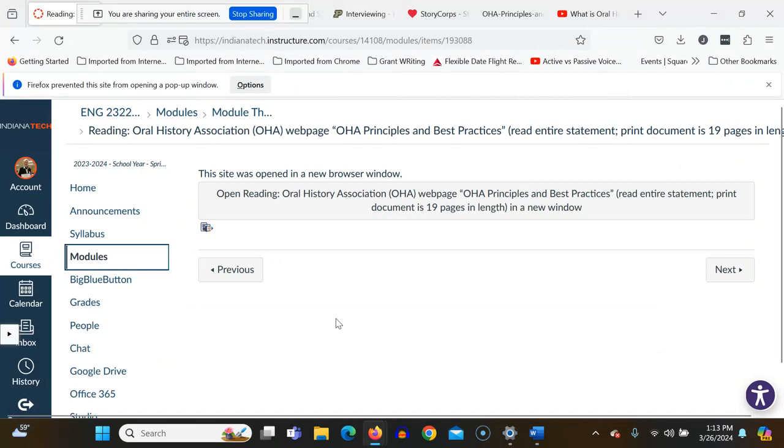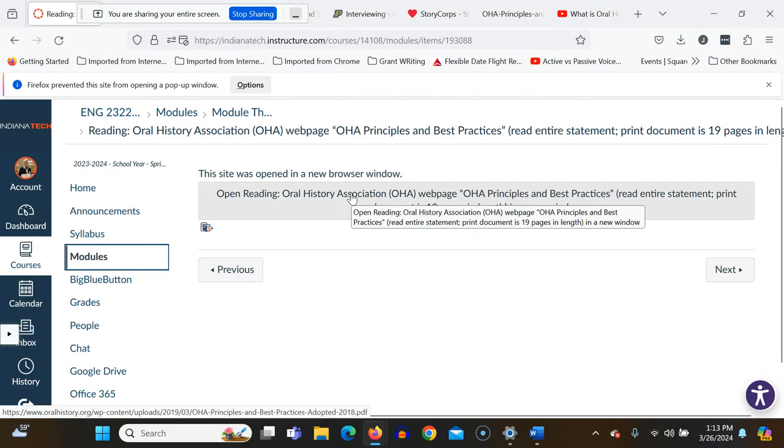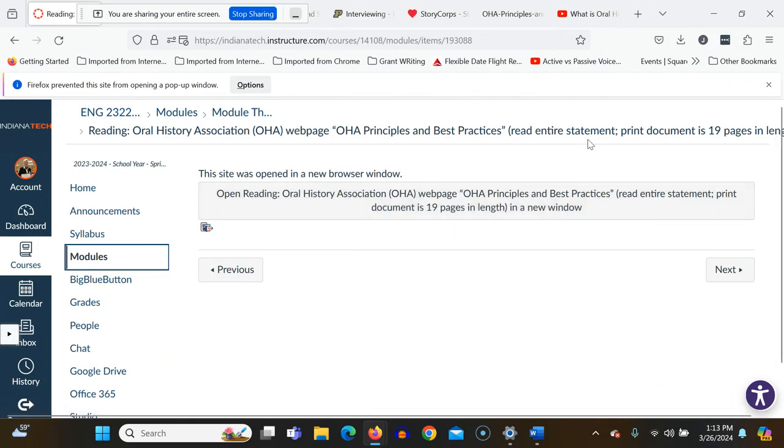Okay, so now backing up, one of the things you're going to be doing with this primary research is a collection or an interview of a person. That's another way of doing what we call primary research. So observing is one way of doing primary research. I'm looking at something. The other way is to find a person that's connected to the thing and interview that person. So one of the things they give you here is the Oral History Association webpage.